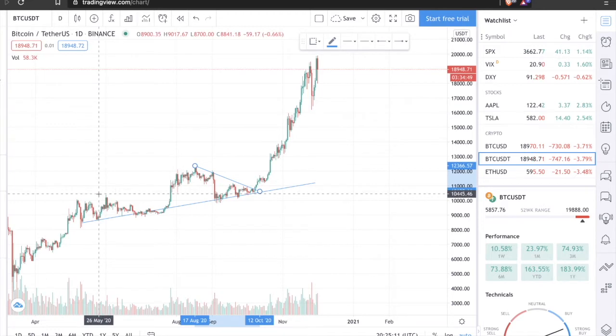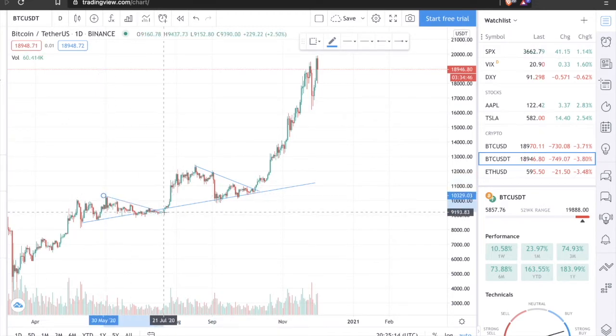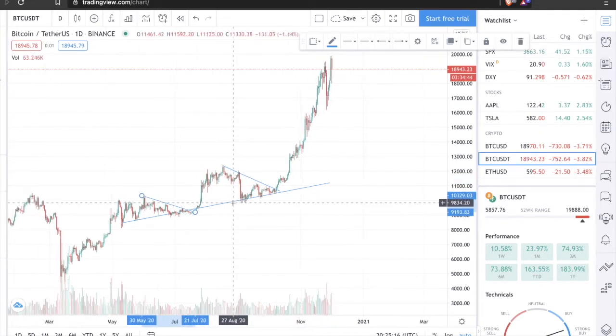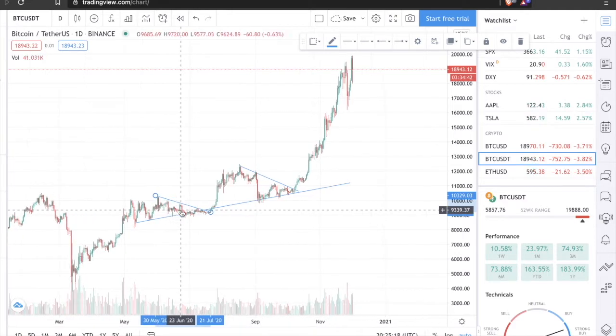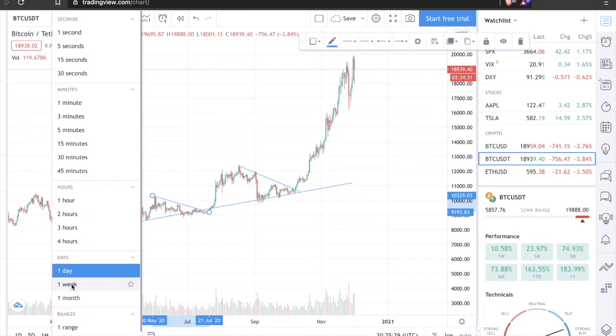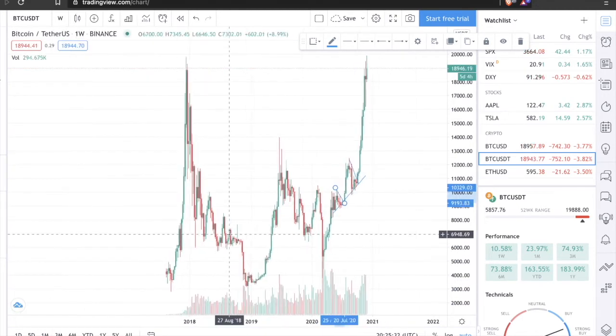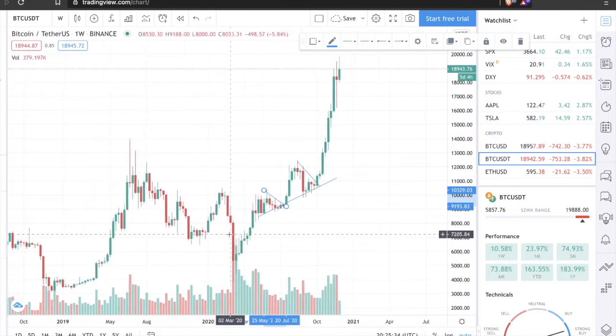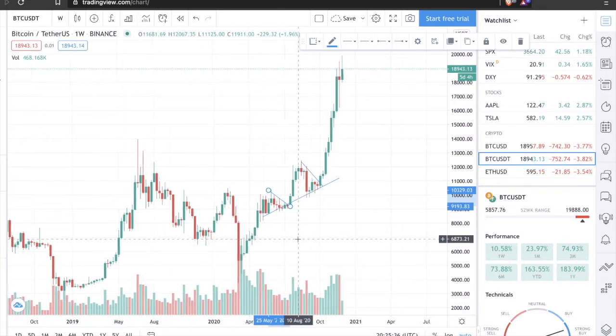The thing about reading charts is you have to see the pattern. You have to see what it is doing. It did this the first time, boom, it's forming the same pattern, boom. We're probably going to see a bigger one of this pattern here. So I'm going to go on Bitcoin's weekly chart now to give you guys a better idea, so you can see the patterns unfolding in the chart.